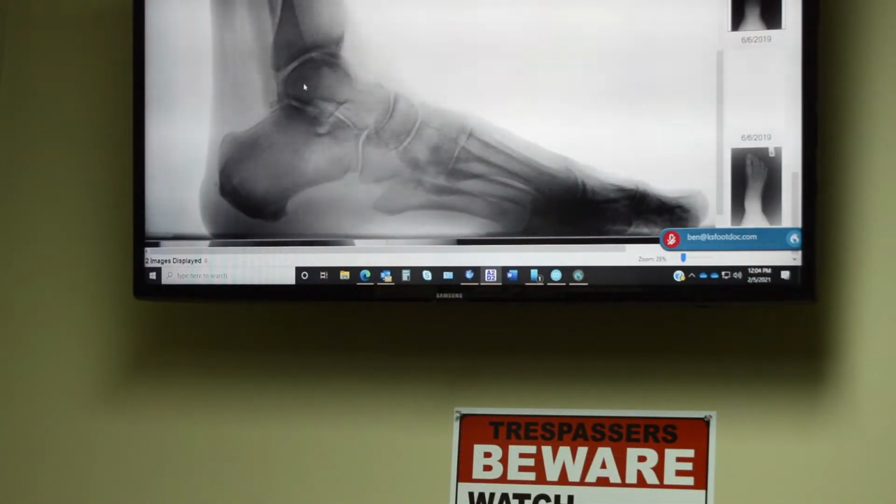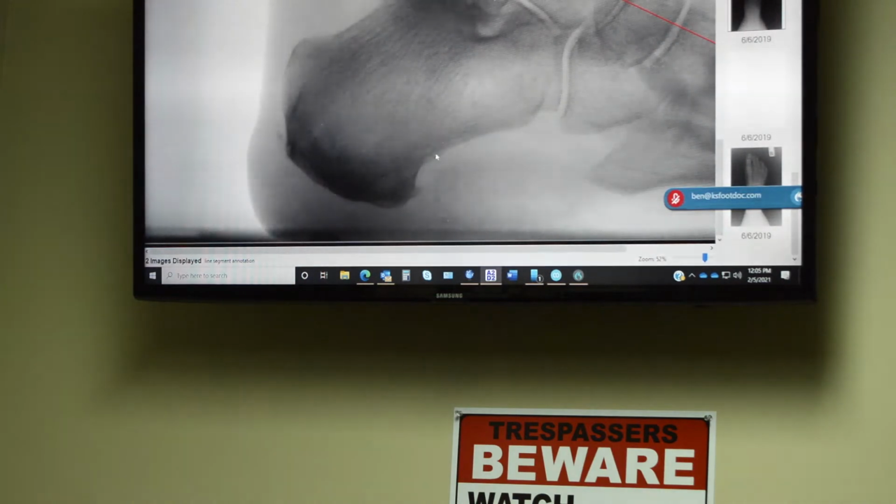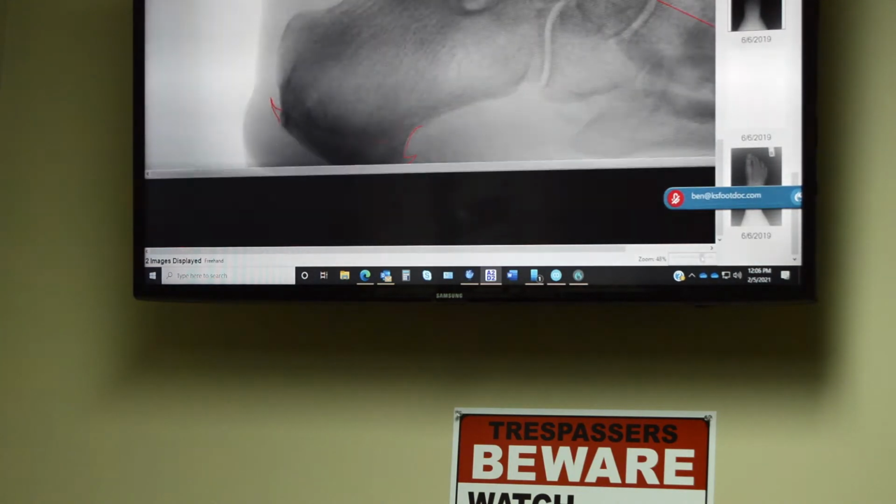We're going to look at some different x-rays for patients that have heel pains. This patient here does have a little spur on the back of their heel and on the bottom of their heel. This bone right here is called the talus. And if we were to draw a line like this and bisect this bone, you notice we're below. Now let's blow up this heel and look at these spurs. You can follow this heel around and you can see this spur right here. It comes around and then you've got one right here on the back of the heel itself. Let me shrink this back down just a little bit, bring it back up.